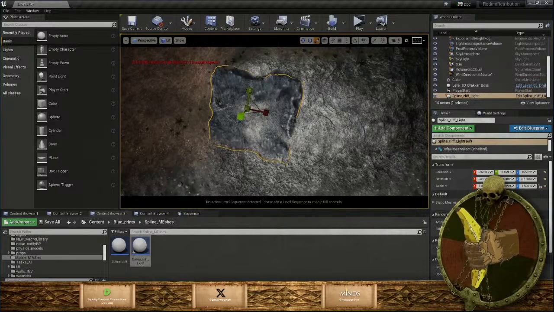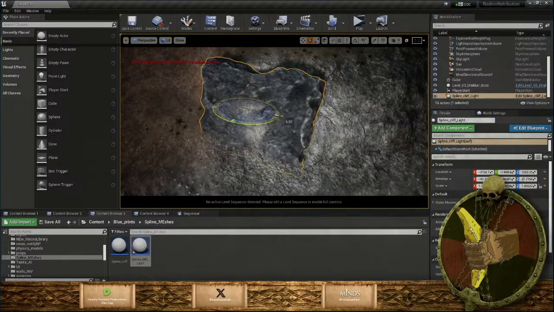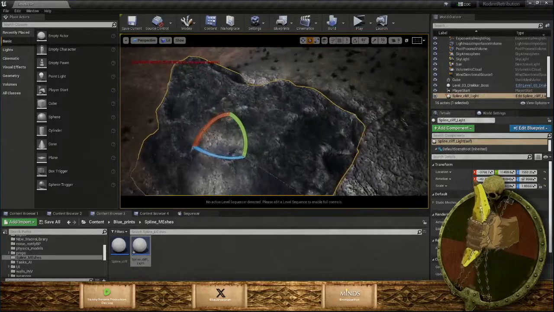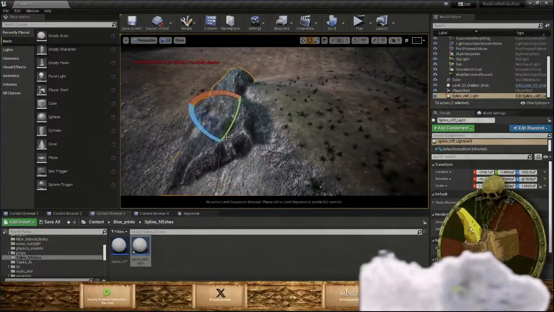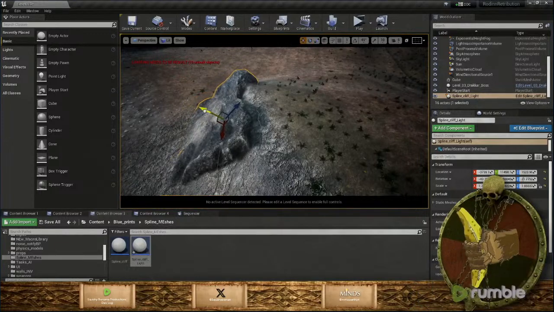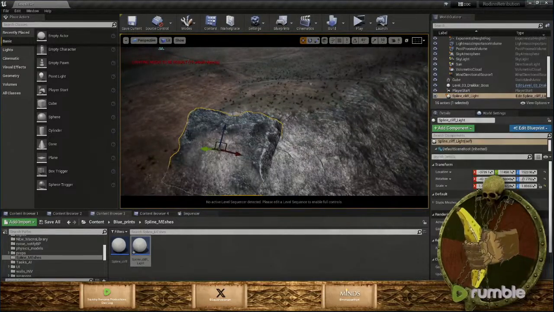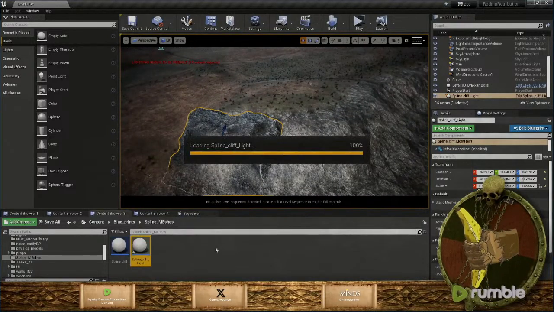Okay. Something like that. Start us off. Okay. It's still very dark. That's fine.